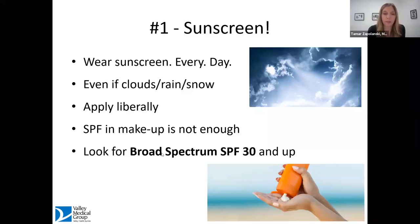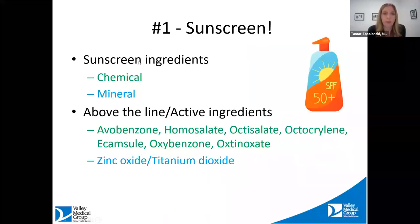I'll talk a bit more about sunscreen because it's a hot topic. I often get asked which one to use, and it tends to be a personal decision. It's important to read the ingredients in all skincare products and see what you're applying. The main difference is that chemical sunscreens have a variety of active ingredients, while mineral sunscreens are easier to remember: zinc oxide or titanium dioxide. Basically, if you're looking for mineral, look for zinc or titanium — everything else is a chemical sunscreen.